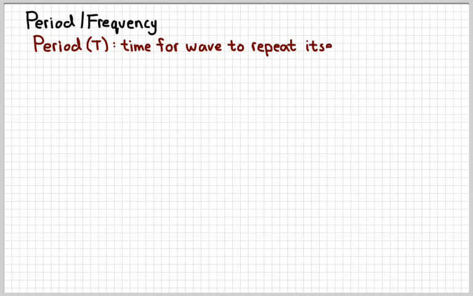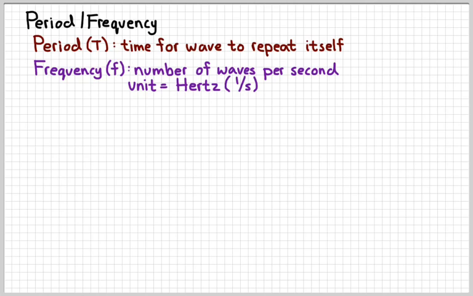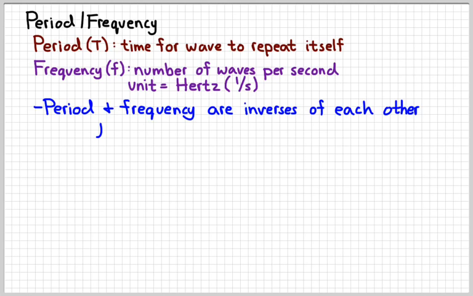So we can characterize continuous waves in terms of their period and frequency. These are terms we've seen before. In terms of waves, the period is the time needed for a wave to repeat itself, and the frequency is the number of waves created per second. These two things are actually inverses of each other. Remember that frequency is measured in Hertz, which is one over second, named after a guy named Heinrich Hertz, who was instrumental in developing the radio. And again, the period and the frequency are inverses of each other. Remember, inverse is a fancy way of saying that frequency is one over t, t is equal to one over f. And so when one gets bigger, the other gets smaller.